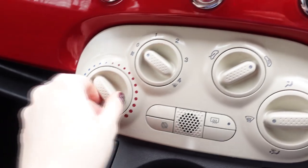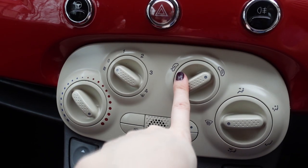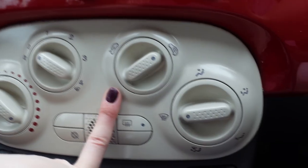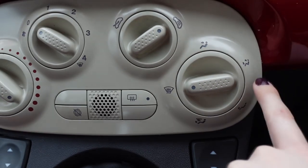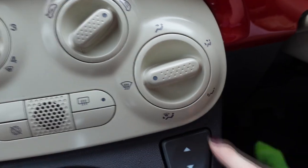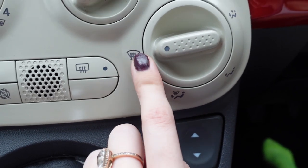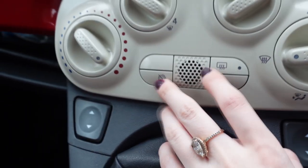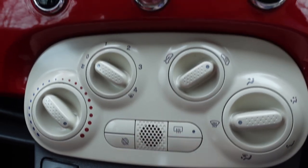These are your controls for volume, up and down. That's your air conditioning, and that's just which way you want it — you can either have it this way or that way. People will explain this all a lot better than me. And then just towards your face, your feet, and your head. I remember somebody explained this to me before. I haven't figured these other buttons out though — I don't exactly know what they do. A lot of people probably do, I don't.